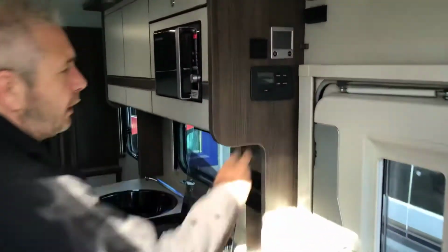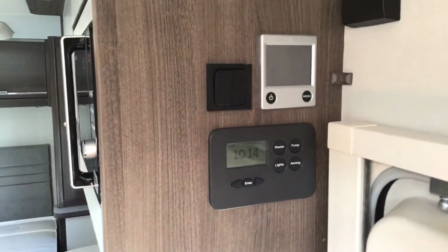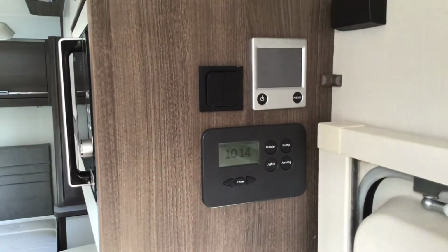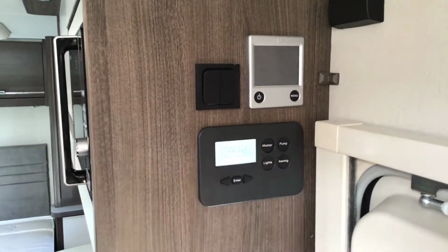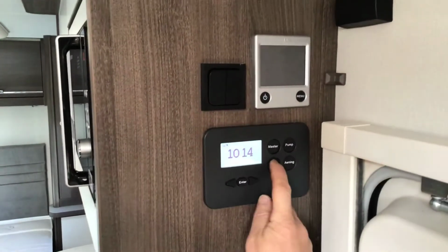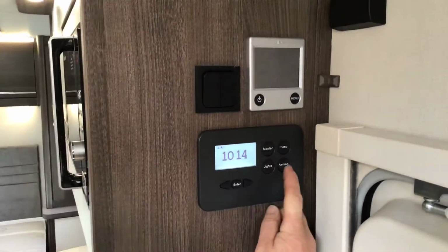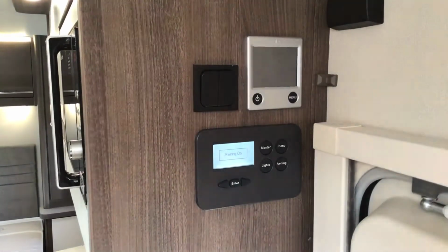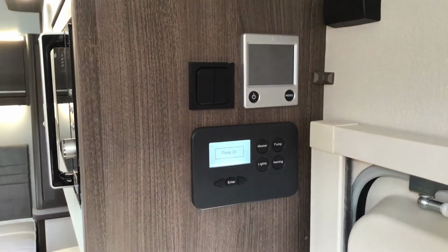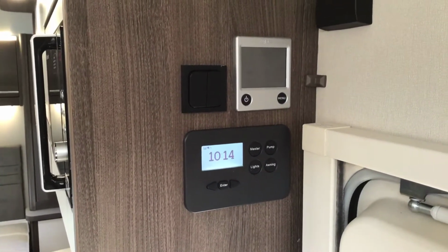And we're going to deal with the bottom control panel first. As you can see on the right hand side, there's 4 buttons and it actually tells you what it's doing. However, the order that we do it in is we put our master switch on and it actually tells you that the master switch is on. Then we want to put our lights on so we can see what we're doing. It might be night time. We then want to put our outside light on, like I showed you outside, so we can see what we're doing. And last but not least, put our pump on. Our pump is now active, but it's not working until you put the taps on.